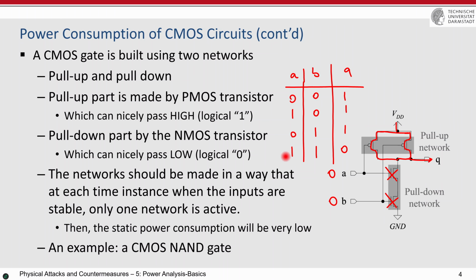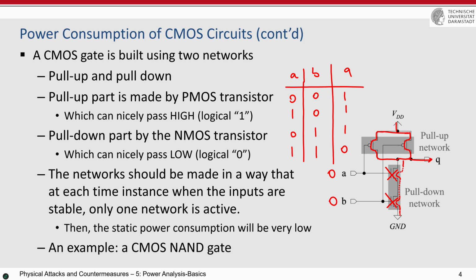But these NMOS transistors, which are connected to A and B, receive as input 0, or let's say the gate of the transistor is 0, and it should not be conducting, it should be blocking. But they are not fully blocking, means that there is a small current passing through this and another small current passing through this. Very, very little. For that reason, if you use your device, which is CMOS, and just leave it there with the battery, after a couple of days the battery will be over, because there is a small current passing through this.